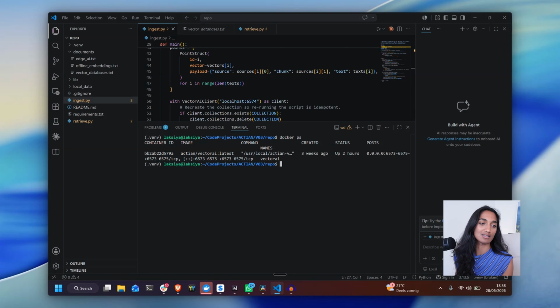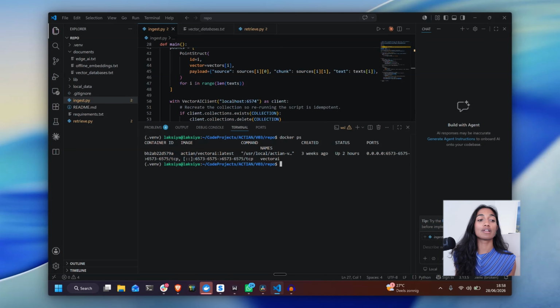The first thing that I want to make sure is that my container is running with VectorAI database in it. So I'm going to go ahead and run docker ps, and there you have it. It's up and running, so that's great. Secondly, I have already created a virtual environment, and in here I have run pip install fastembed for the embedding library, and then also the Actian VectorAI client for the SDK to interact with VectorAI database. So in case you haven't run that, go ahead and run that, so that you have it, and then we can proceed to the first layer of our diagram, which is ingest the documents.